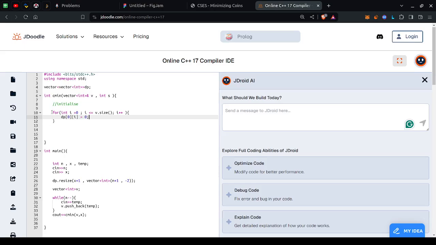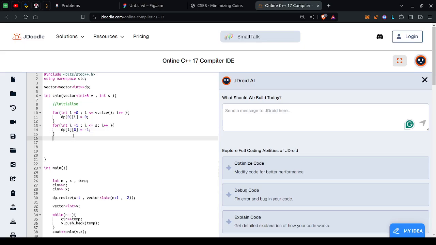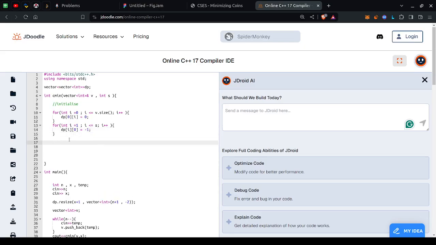We have already discussed why. Then if it's non-zero, if the sum starts from i, and the sum goes till s, and there are no elements left, we have to put -1, right? So this particular part is enough for initialization.